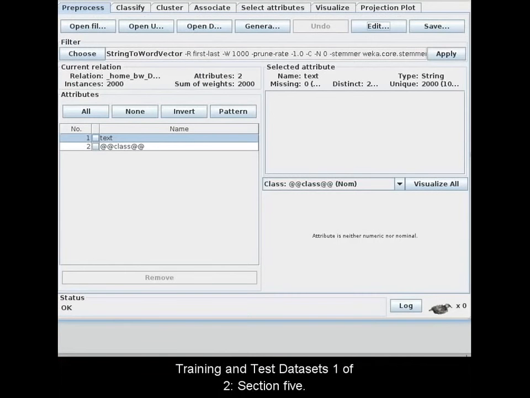Section 5, Classifiers. We wouldn't build a classifier using all the samples. We'd preserve some samples for validation. This time let's use text directory loader to create an ARFF file with 2/3 of the reviews, or 1,334 samples, and create a second ARFF file with the other third of the reviews, two identically formatted ARFF files.